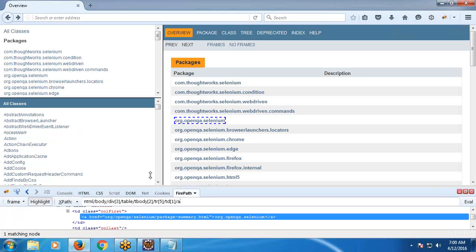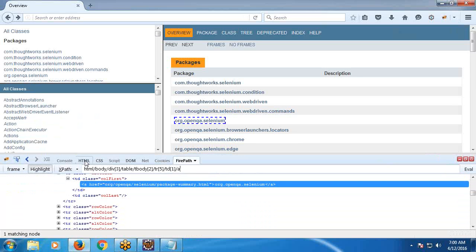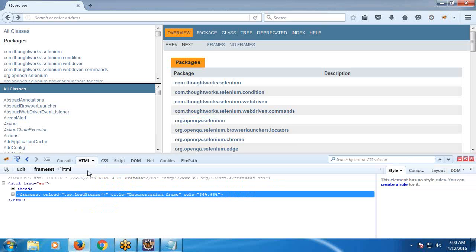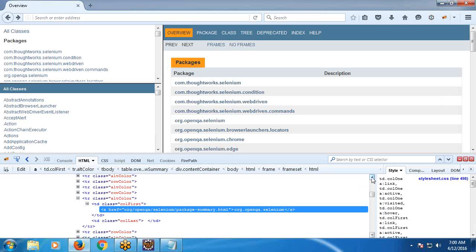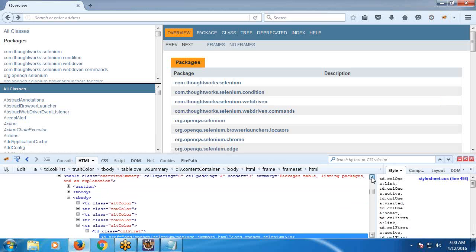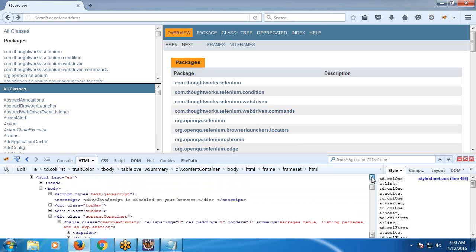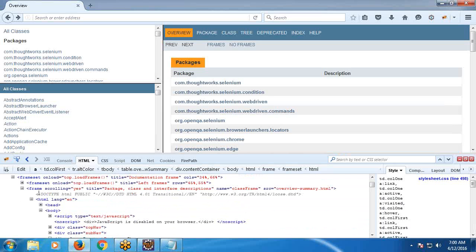Launch Firebug. HTML. Launch Firebug. Show the link. Observe, scroll up to the nearest frame tag. What is the nearest frame tag?